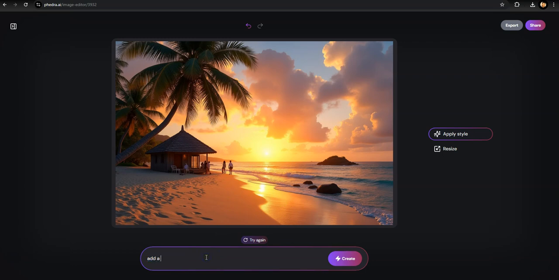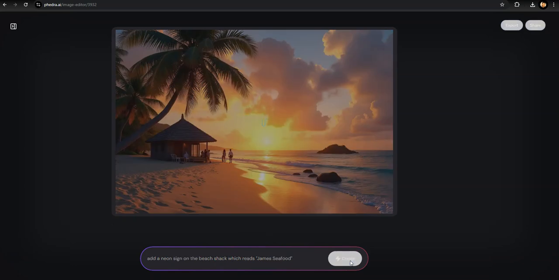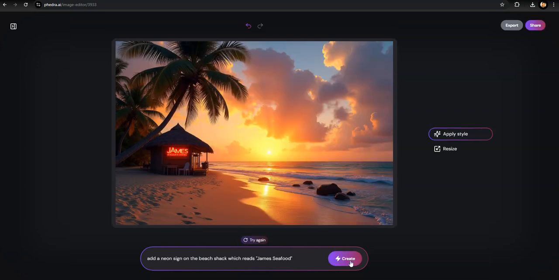Now let's add a neon sign. Okay, so the beach check has a neon sign right now.